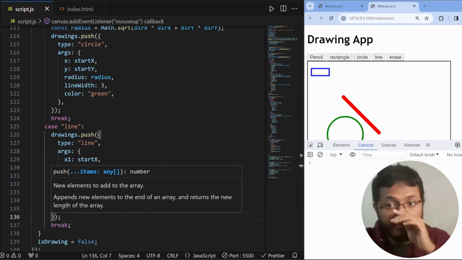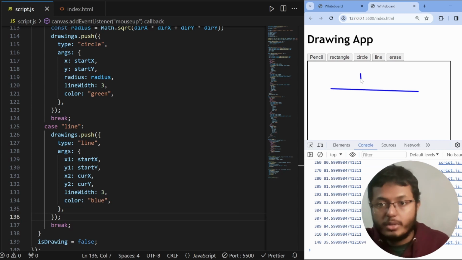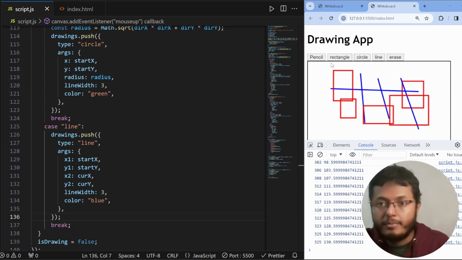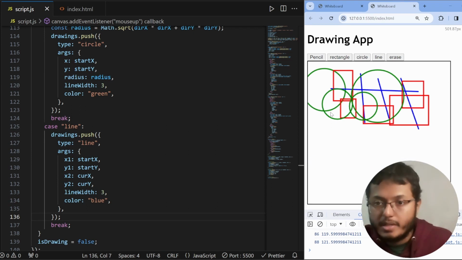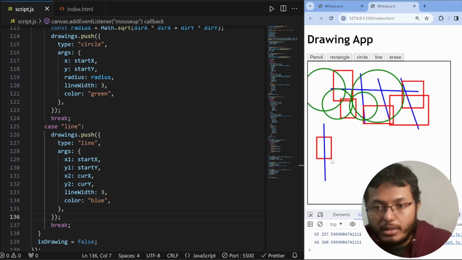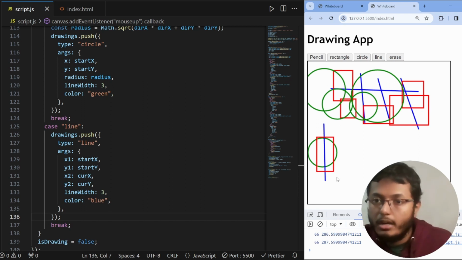Yeah. Now, if I draw lines, so we have 1 line, 2 line, 3 line, 4 line. We have these things, and also we can draw circles. So we can draw many things, but actually we can see that there are some errors still. So the error is something like this. We have this line, and then we are drawing one rectangle. So this rectangle should come over the line, not under the line. And now if I draw one circle, the circle should also be coming over the line and the rectangle, not under them. So new drawings are going under the old drawings. So that is one problem that needs to be solved.